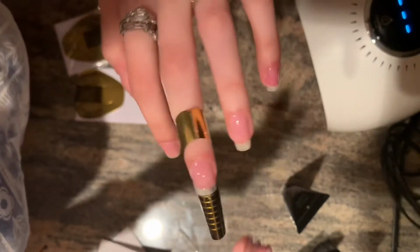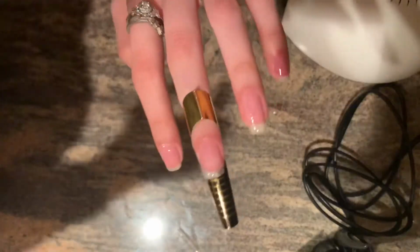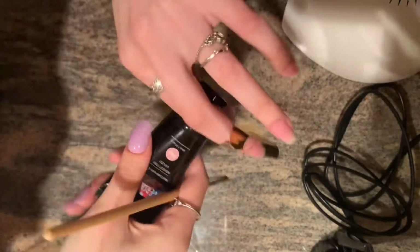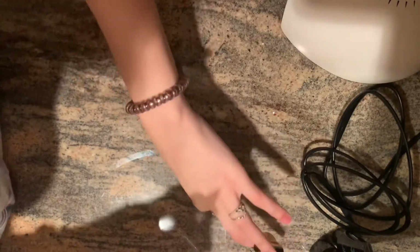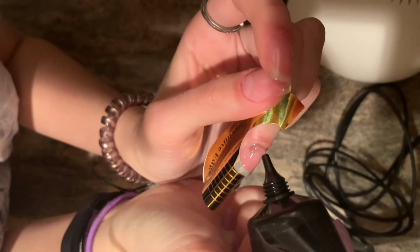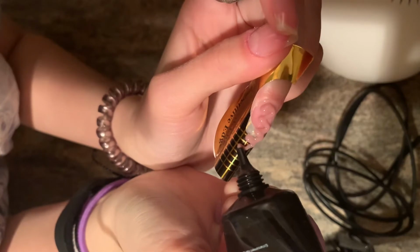And so as you see, the nail is very thin right now, and I mainly do that because I'm going to be applying another layer on top of it, so I don't want my nail to be too thick in the end. So I went ahead and cured it, and I'm going to be putting another layer on top, but with this 43 gel, but it's going to be a bit longer to the length that I want it to be. And so I am going to end up filing in the end, so I don't really care if it's like 100% perfect because I can always file it down to how I want it to be in the end.